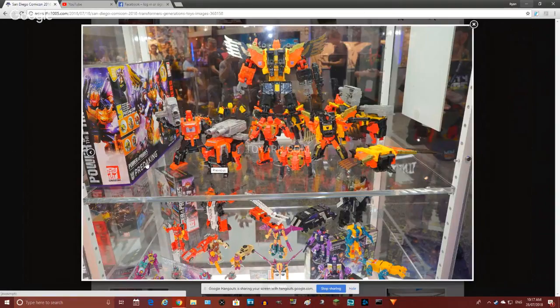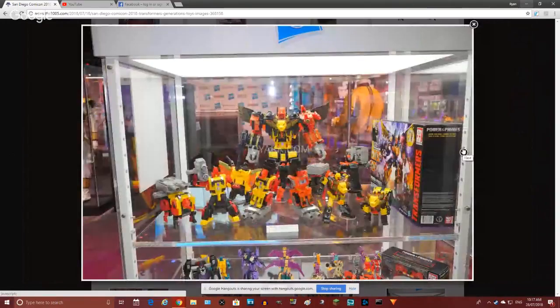Power of the Primes, Predaking. He looks really, really cool. It's a shame that the wings don't splay out like in the third-party versions, though. I kind of wish it did. But it would be kind of nice to get an official Predaking. It looks great so far. I love the look of it.